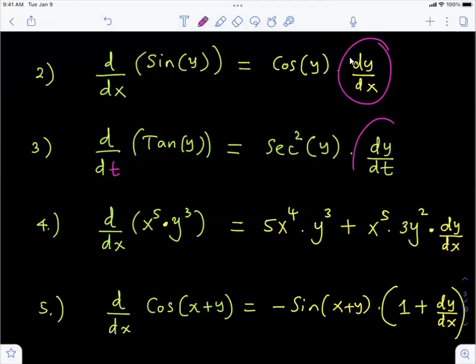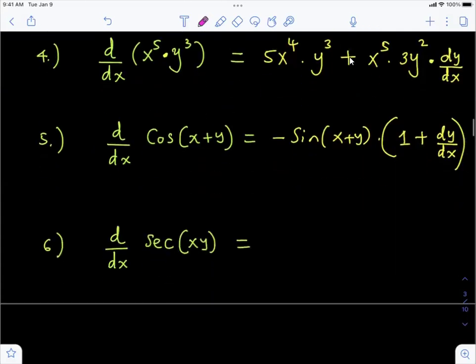Now, you may feel like it is an odd fact or a concern that all of these terms have something at the end, dy dx, dy dt, something that is not exactly a computation. It is just kind of a placeholder, some kind of fancy symbol. But later in these computations, you will see this is a key component that we need to have in our computations. You will see that in a moment. So let's proceed with one more example.